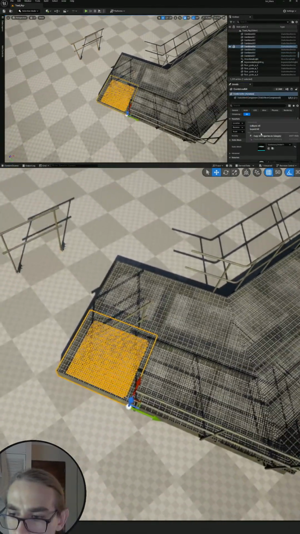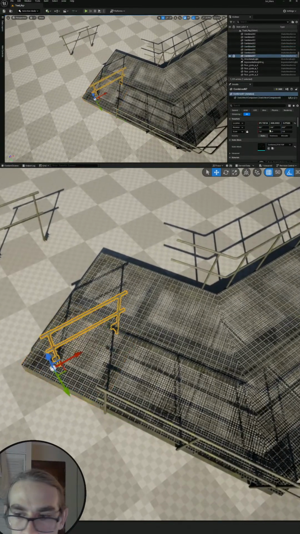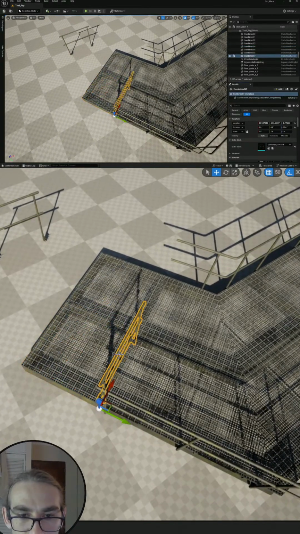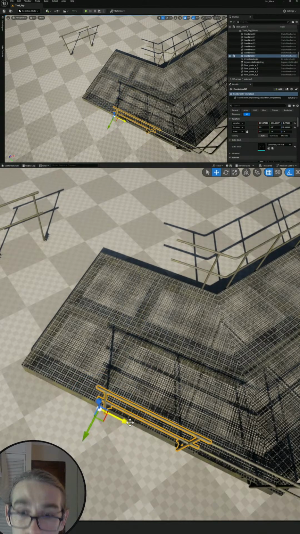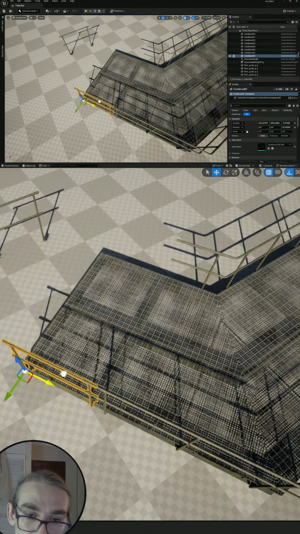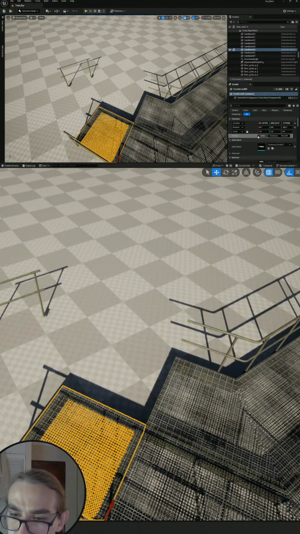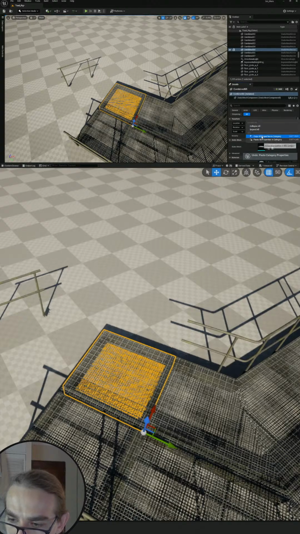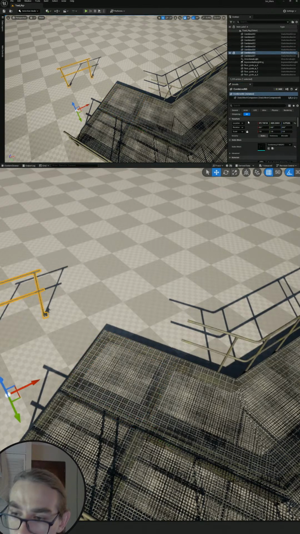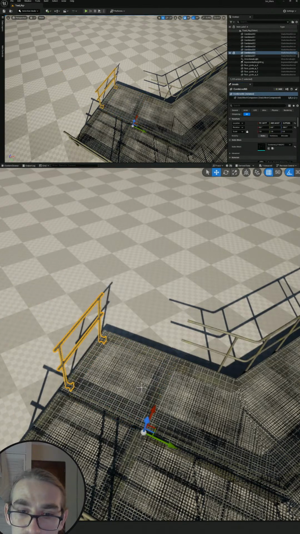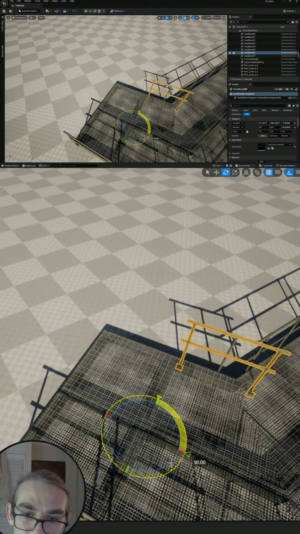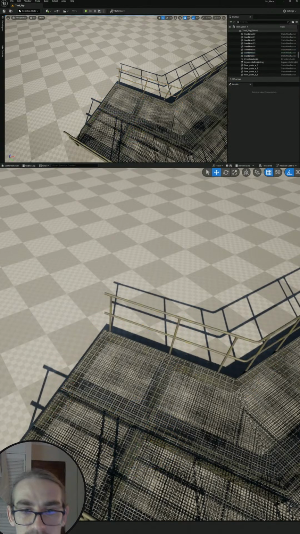So copy all properties, paste all properties. Okay, 45, 50, nice. Copy all properties, paste all properties, 45, 50 units. Nice.